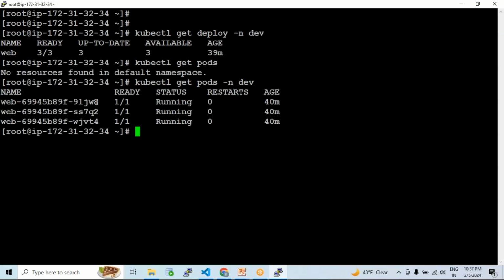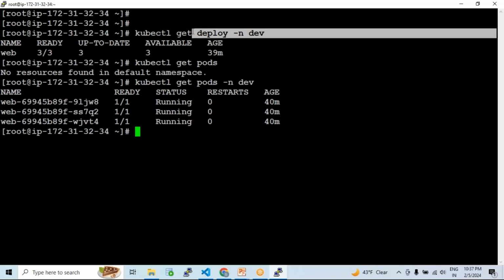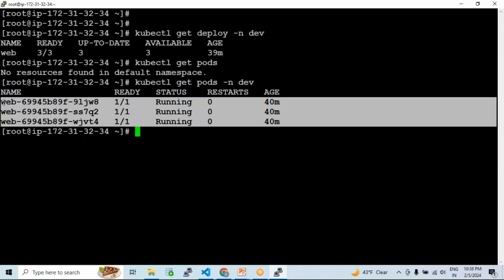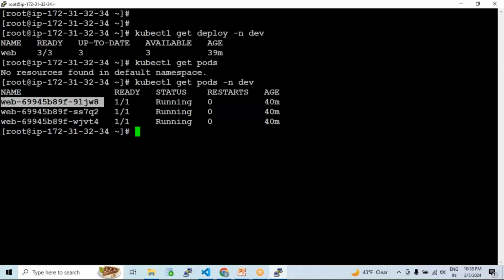Let's say as of now, I have the pod currently running here and someone is accessing my website. The logs are getting created in the same pod, correct? Yes. Whenever you do an update as part of the rolling update strategy, all these pods are getting destroyed and the new pods are getting created. All the logs that were created in the previous pod are gone and you are getting a fresh new pod altogether.